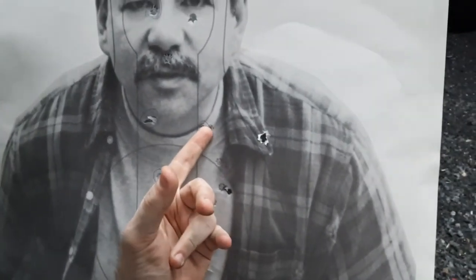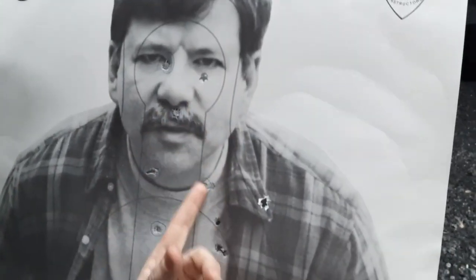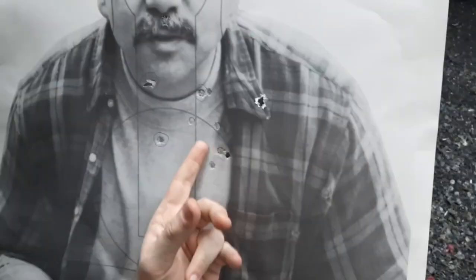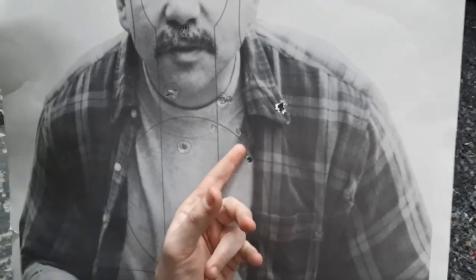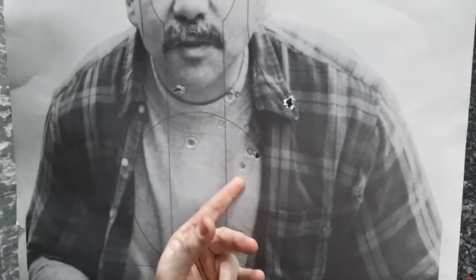1, 2, 3, 4, 5. It looks like either 6 was there or maybe there. I forget which one was the last shot, the .357. But offhanded, one-handed, that's actually a decent group here. Now, if you noticed, I think I short-stroked the trigger for the very first time. That's the very first time I shot it one-handed. Offside, one-handed, I think I got hung up there a little bit. I did short stroke the trigger a little bit, so something to be aware of. It hasn't happened the whole rest of the time doing two-handed fire.